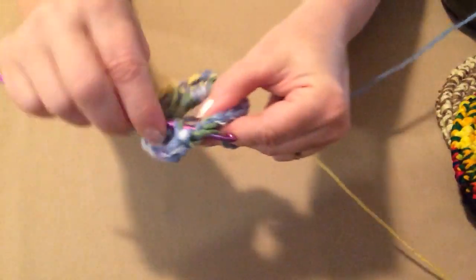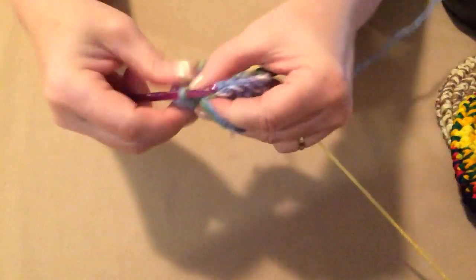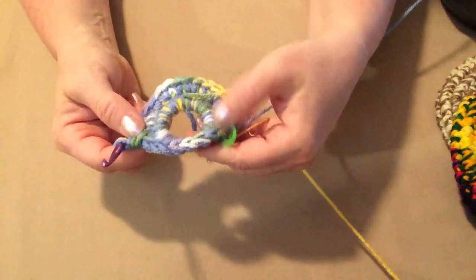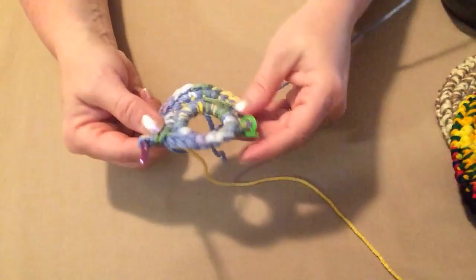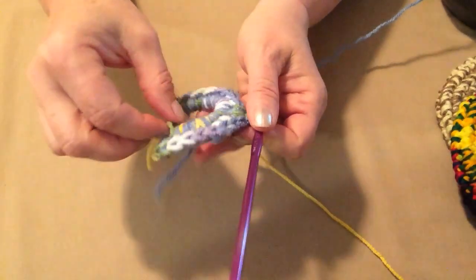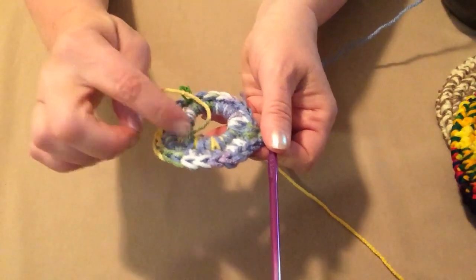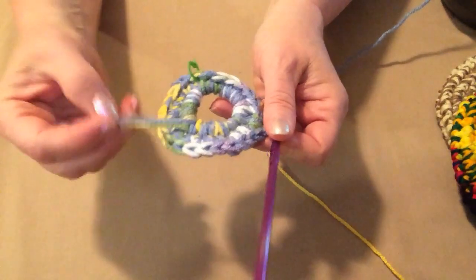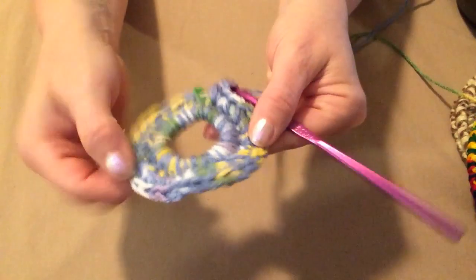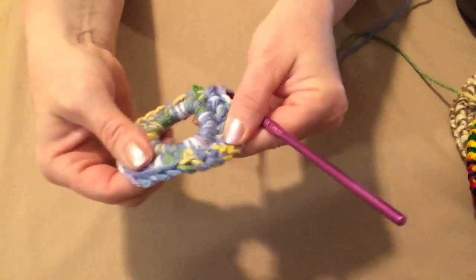Okay, so we're going to continue to stitch 1 single crochet in the next stitch and 2 single crochets in the next, 1 and 2 all the way around. And remember, we're not going to join, we're working in continuous rounds. And so we'll continue to do that all the way around. And then I'm going to go ahead and take my needle and work these 2 ends in so they're not in our way. So that's the second row of our Frisbee Flyer.